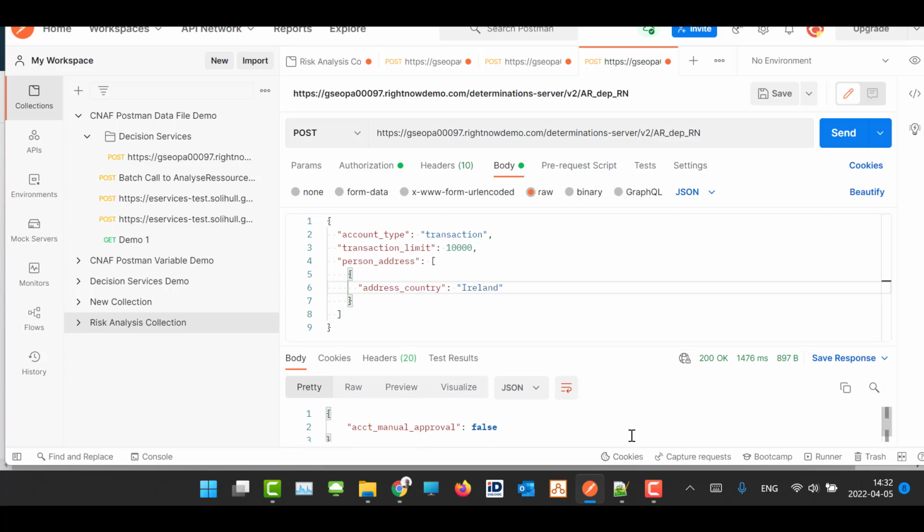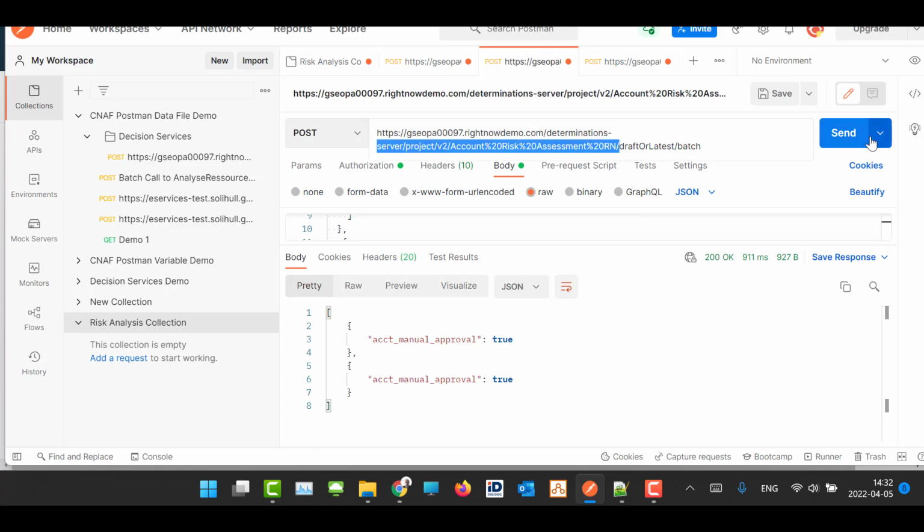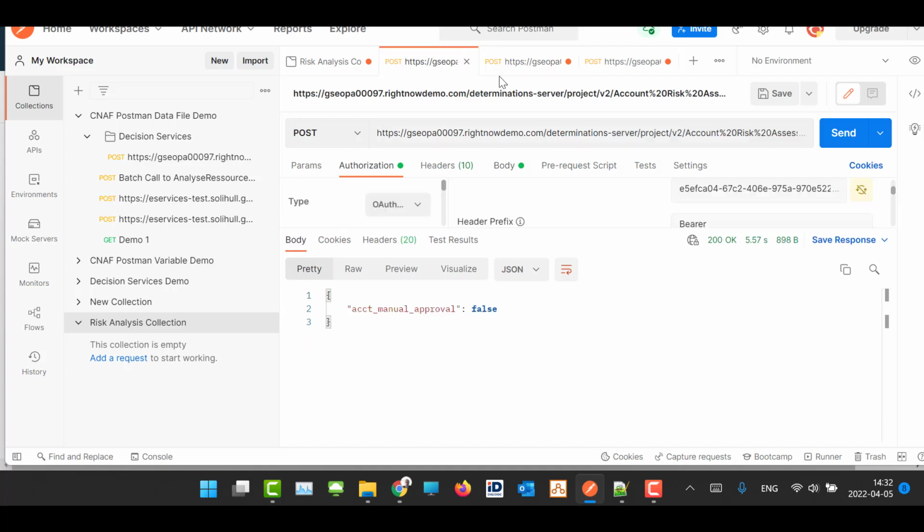So in summary, we've been able to create calls to the deployed project, but also to the batch version of the development project, the single shot version of the development project, with either draft or latest or a version number.